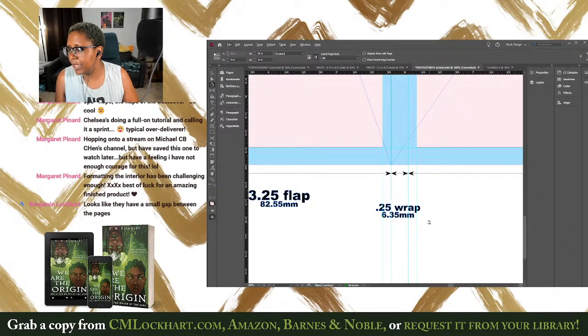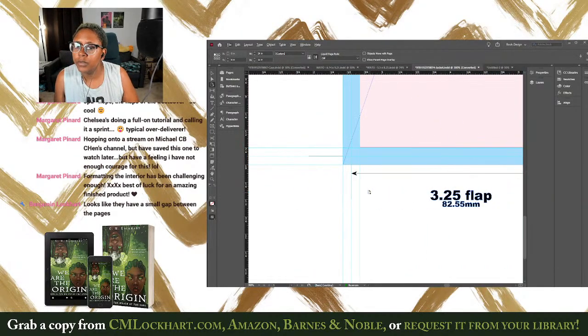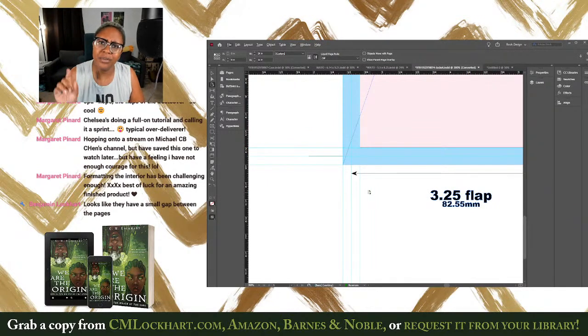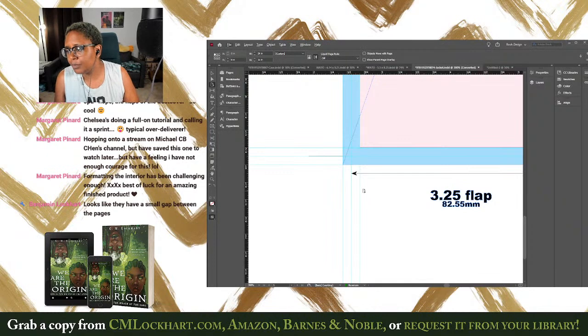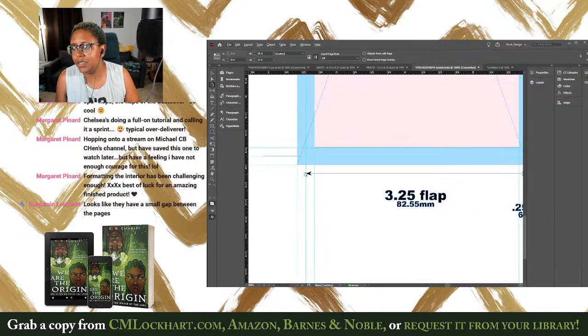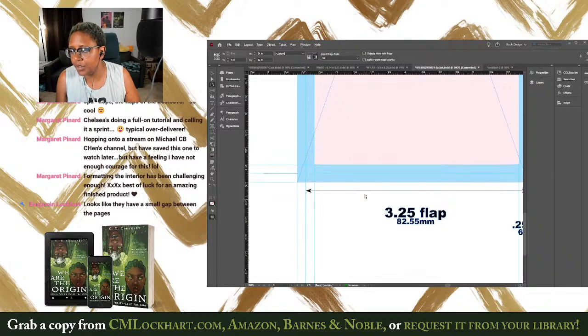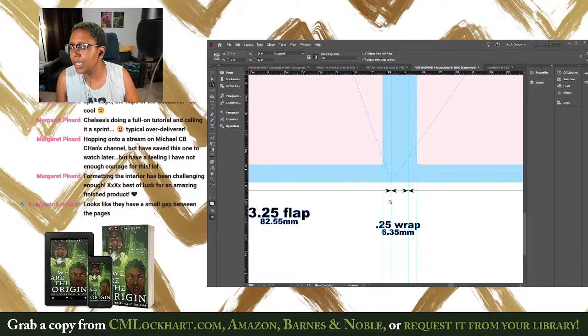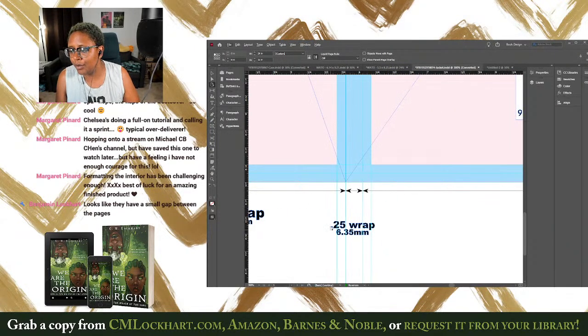Oh, okay. That's why. So, for those of you who are following along with my struggle game, first of all, I appreciate you for being here. Second of all, the issue is, you see how these arrows only point to this grid line? That's the 3.25. So the reason mine aren't adding up is because I did not account for this 0.25 wrap.